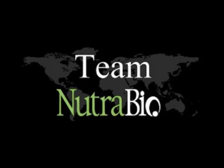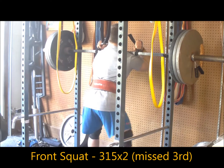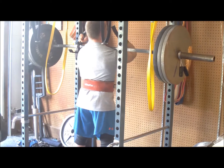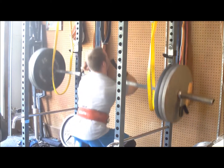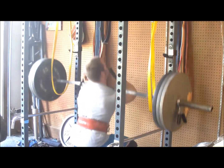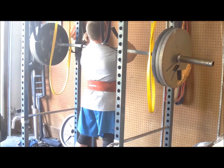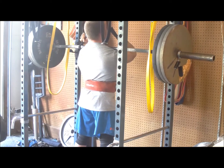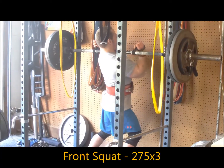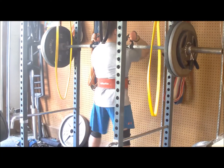Working up to a heavy triple was the intended plan, but as you'll see I missed on the third rep — kind of a bummer, I hate missing reps. It looked like more of a technicality from me hitting the spud strap and going too low on the third rep. My upper back kind of lost some tightness, and I think when I hit the spud strap it got the wind to windmill on me, which is why I fell off on the left side. At least I had the spud straps I guess, but maybe without them I would have got the rep.